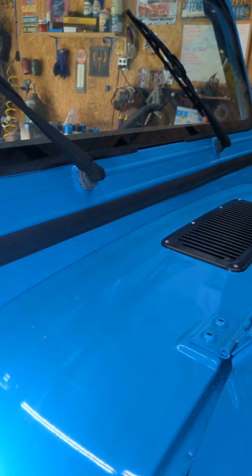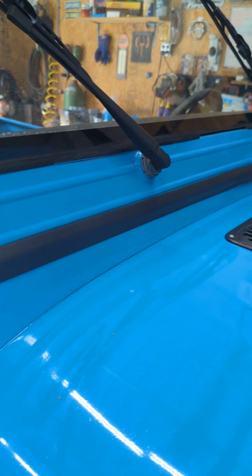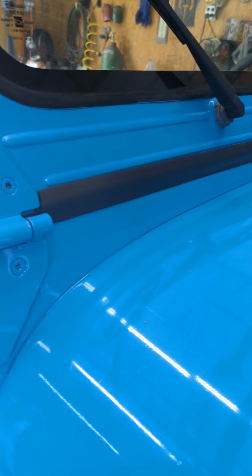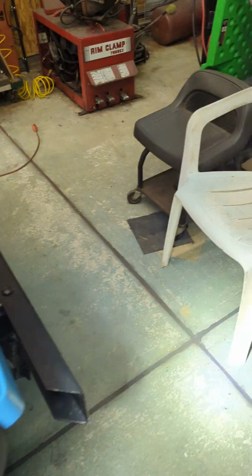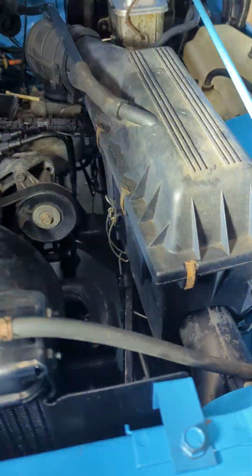We did replace the rubber seal on the windshield frame. This is the cheapest one I could find on Amazon. I couldn't even tell you what brand it is or anything. It fit perfect. Had the holes in the right spots, everything. So it's just your foam rubber seal. It is an exact fit though, so you do need to make sure you're centered left and right between those hinges before you tighten everything up. Alright, so under the hood, we'll start on this side.